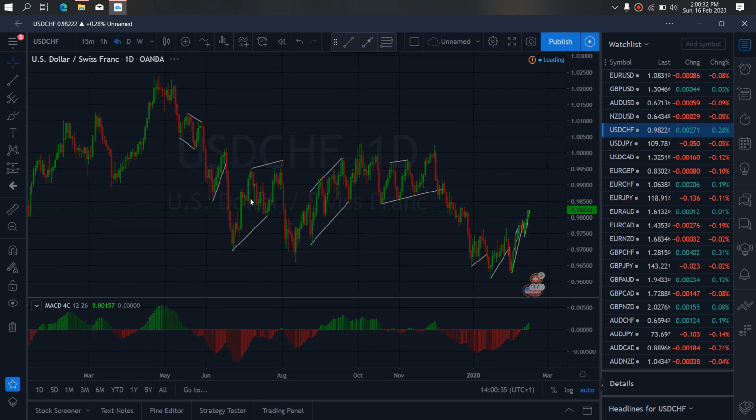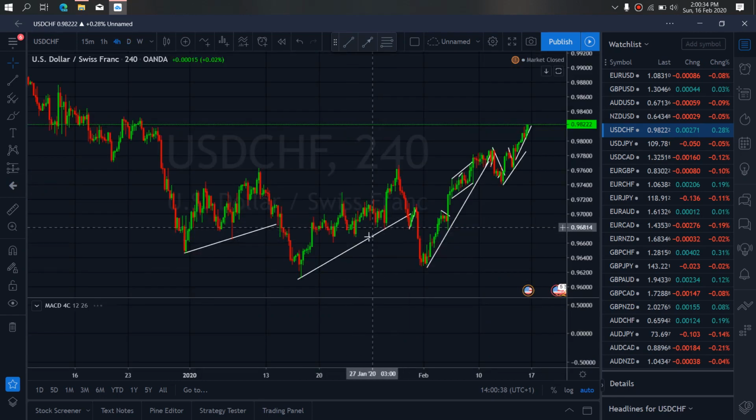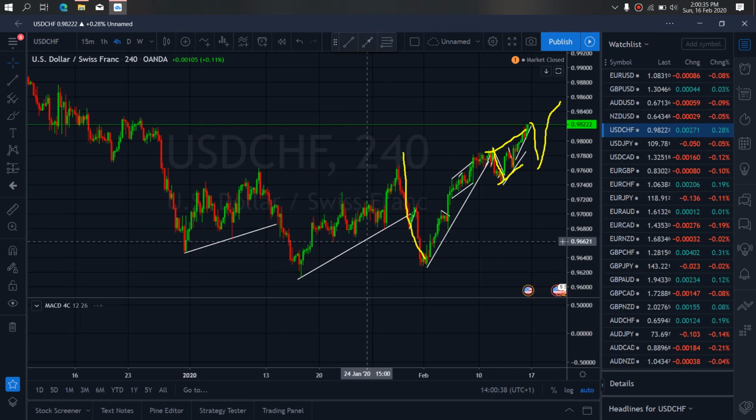So if we zoom to 4-hour time frame on Aussie Swiss, we see there are still two drops we are expecting. One is this drop. We expect that they will give us this drop, make this a running flat, resume the climb. Then two is this drop. We expect them to also drop down before they resume the buy momentum upside to give us this running flat structure too. These are the trades we expect this week.